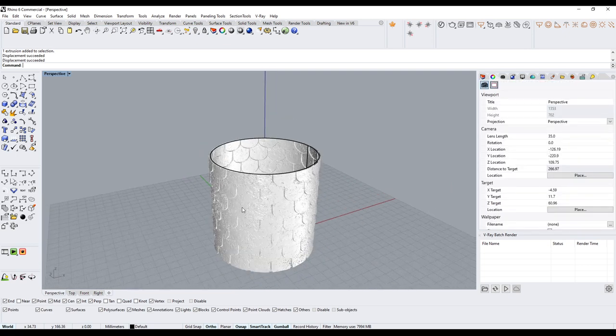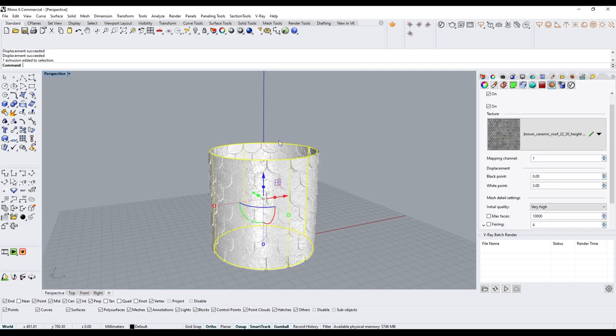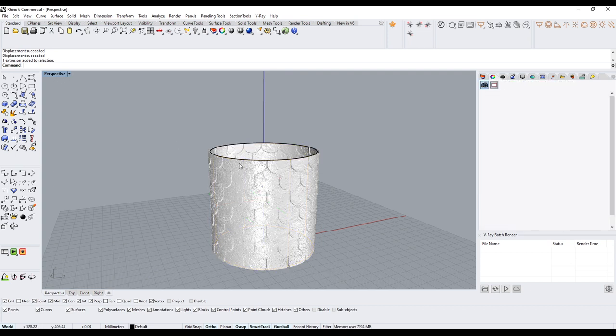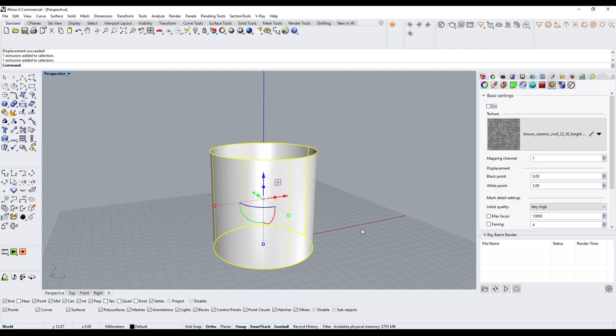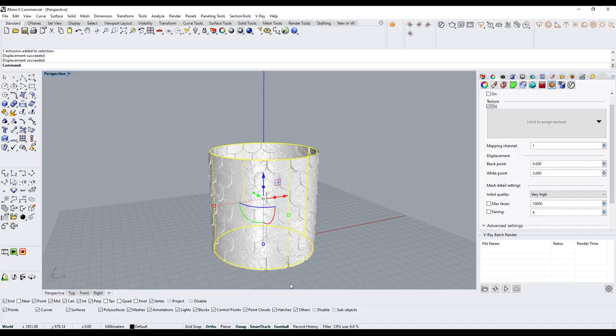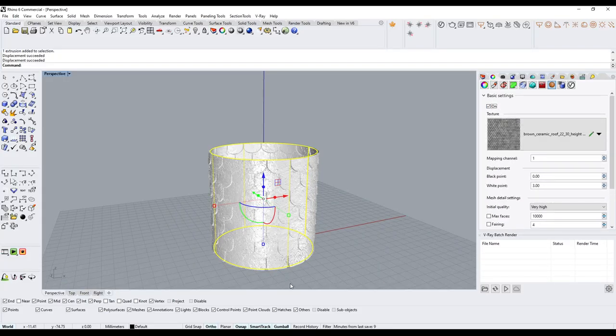Now that we have this, as you can see, when I select it, it's still previewing the cylinder before. So what I want to do is actually turn this into a mesh, because right now it's not a mesh, right? I can take this and turn it off, and it's still that cylinder. So it's just applying this displacement map right on top. It's not actually creating it. And that's good because it allows you to basically preview it and not have it take up so much space.